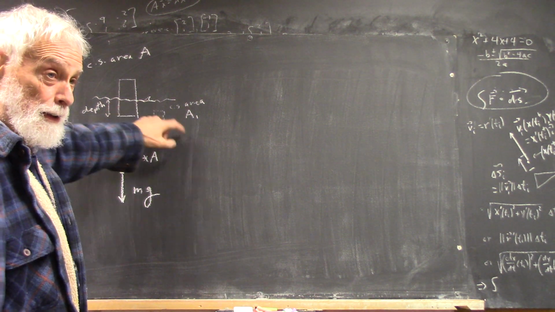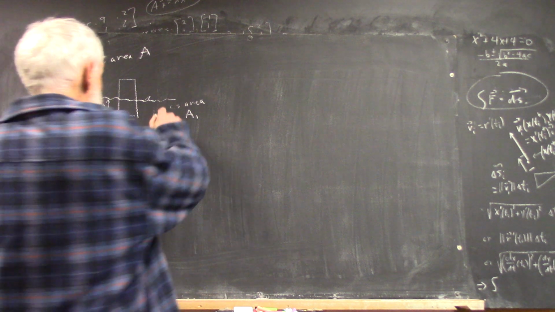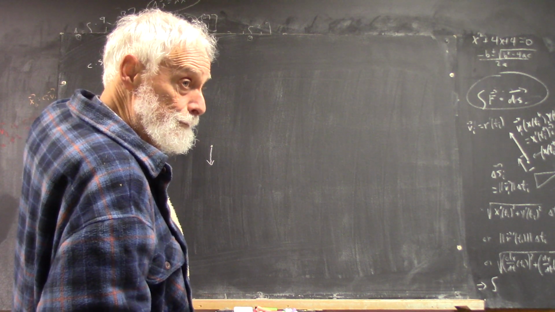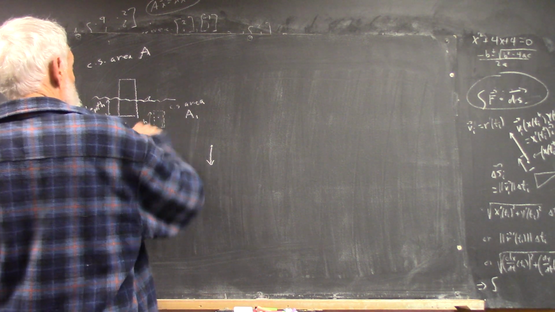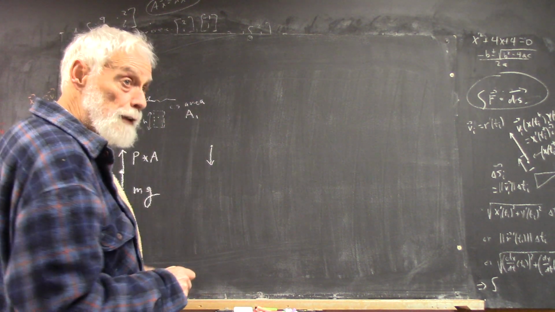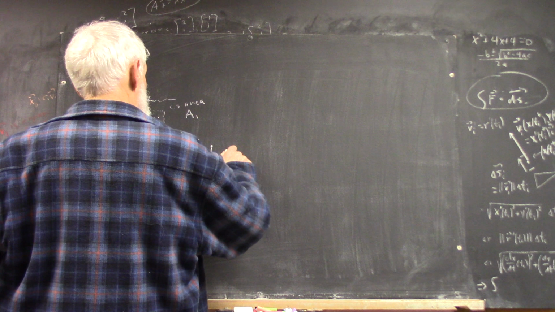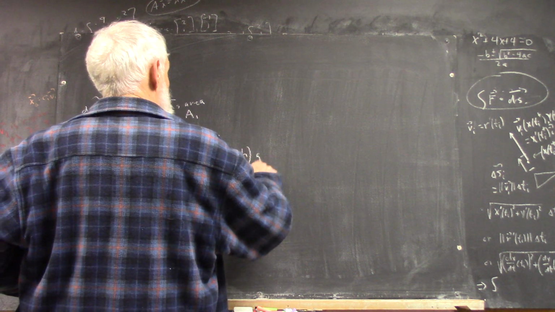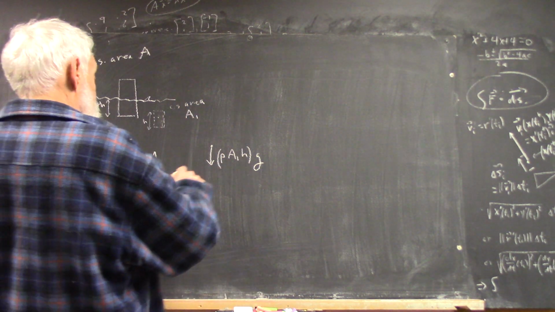okay, here's cross-sectional area A1, right? And this is an imaginary cylinder. This imaginary cylinder just has water in it, right? And so it's got some dimension here, which we'll call H. So here you have the mass times gravity acting downward, right? Okay, well what's the mass? Well, the mass is density times A1 times H times g. There's a volume, there's a density. That's something you should be comfortable with.